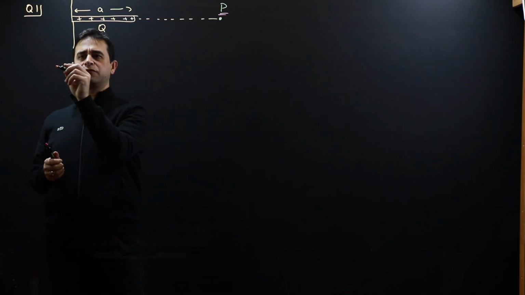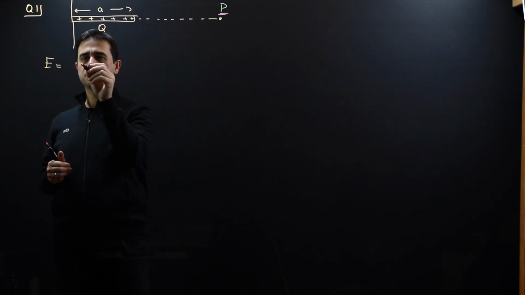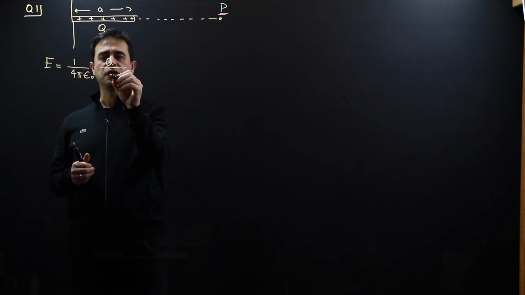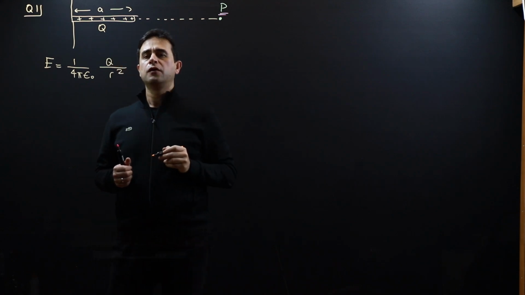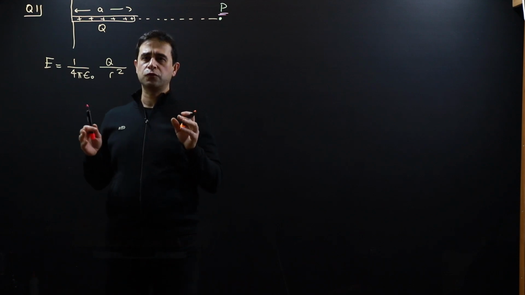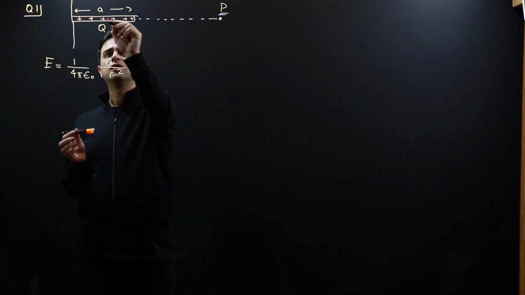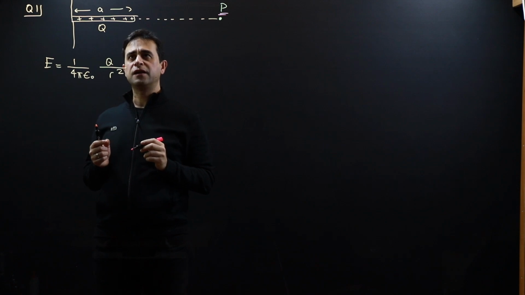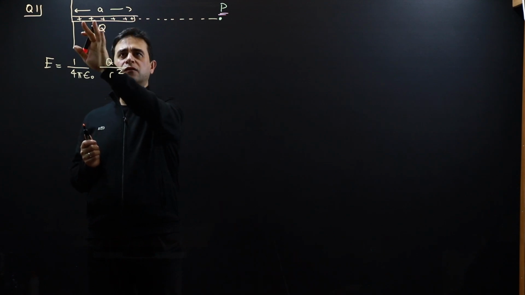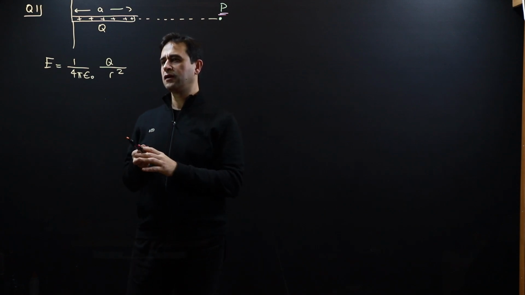So let's remember the formula for the electric field in general. The electric field for a single charge is equal to 1 over 4 pi epsilon 0 Q divided by R squared, right? So Q is the charge and R is the distance. What we're going to do is use the idea that is coming from calculus. We will take a small part of this charged rod and calculate the electric field due to that small part, and then add all these small parts, which is basically a continuous addition or integration, right? So that's basically how it goes.